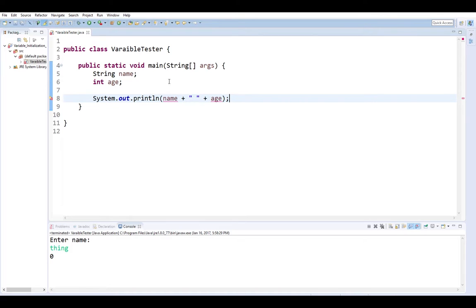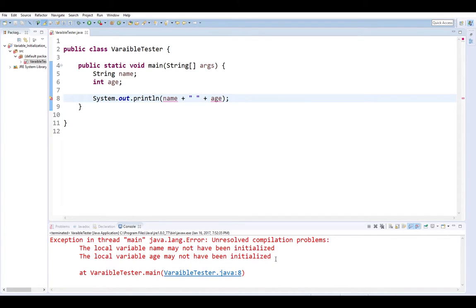Now if we try to display them, what do you think will happen? Go ahead and try it yourself. It is important to experience the error now rather than when you're trying to program something important. Notice that you get a very detailed error about how you need to initialize the variable. This is very nice since many IDEs and compilers will just give you what is called a null pointer. Just know that this is what the error is being thrown for.